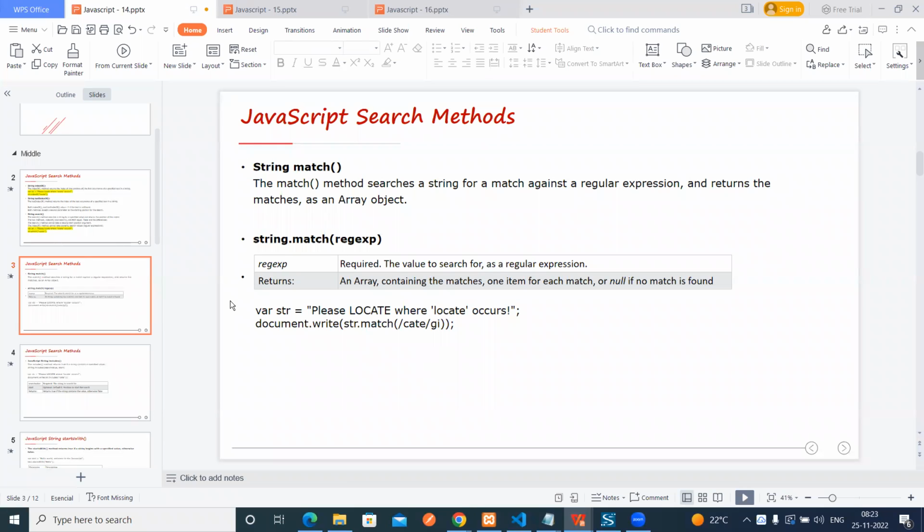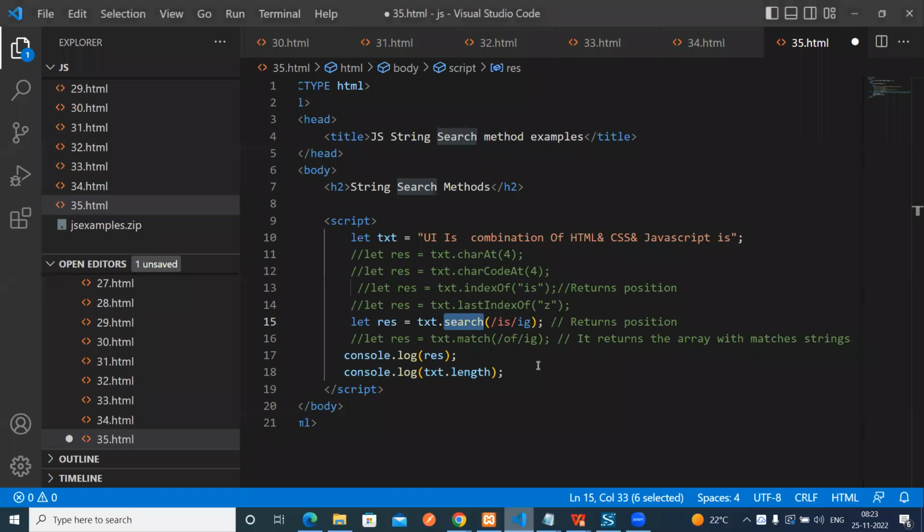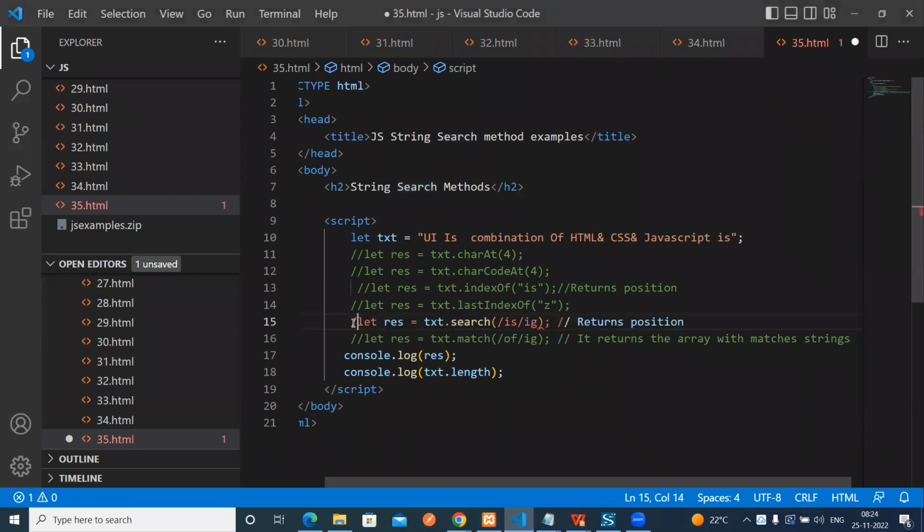The next one is string includes. The JavaScript string includes method returns true if the string contains a specified value. If the specified value is there, it returns true or false.